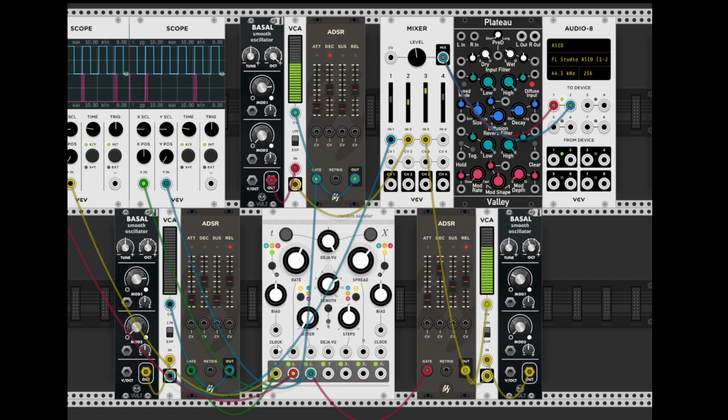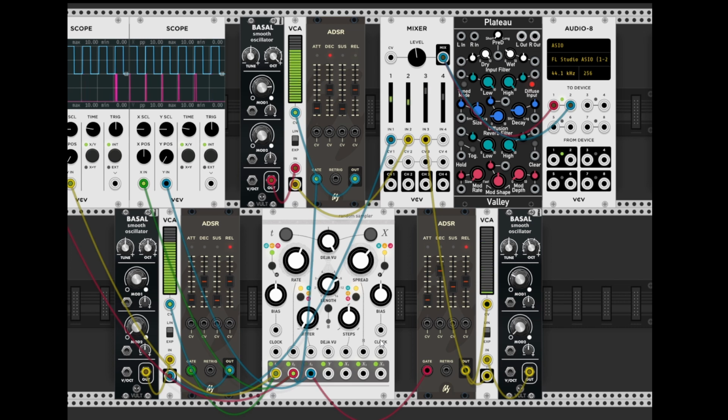This external clock or the internal clock concerning the time domain works independently from what I eventually patch into the clock input on the CV domain. So there we can have two different clocks.